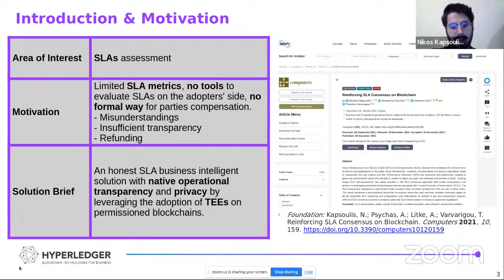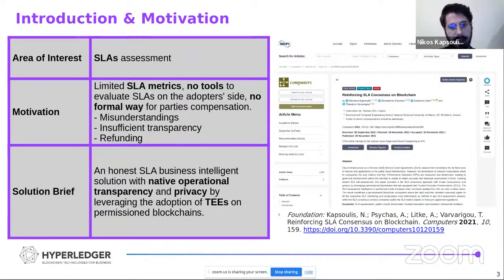So about the motivation behind it, the thing is that with state-of-the-art SLAs, how they were born and how they are used in the industry, there is a lot of power. Of course, there is monopoly on the provider side. There is not a lot of transparency in the agreement. This is an issue that stems from the centralization of the system, where the provider is bringing their own tools and methods for the whole process of SLA monitoring and computation.